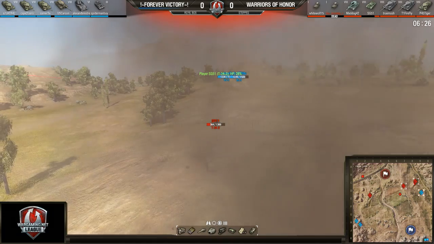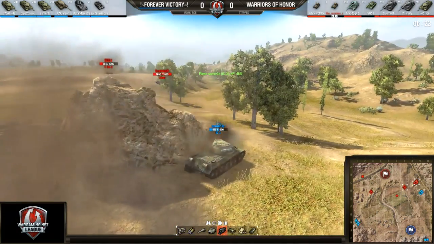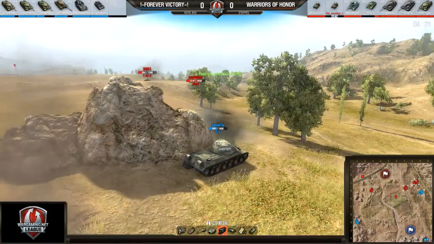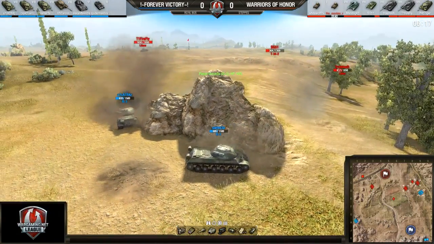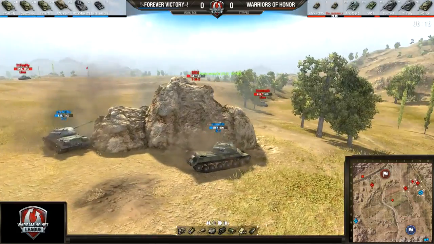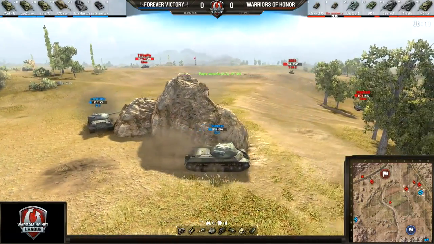With these IS-3s, they can hold their position, still poke out, and try to let their artillery do damage. Big shots being thrown out, and Samara does manage to connect on one of them. Now keep in mind, a T1 was taken out, so it's 6 on 6. Even though they were down tier points, all of a sudden Forever Victory's kind of evened it out.